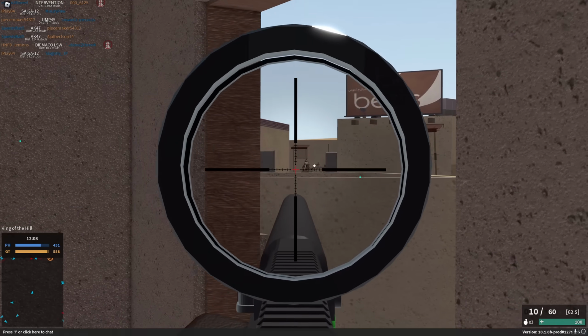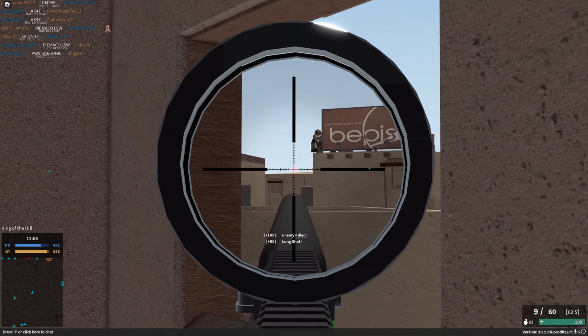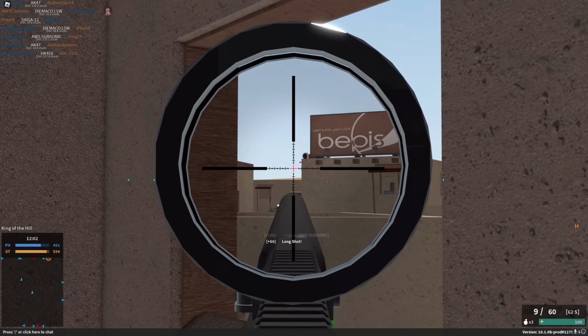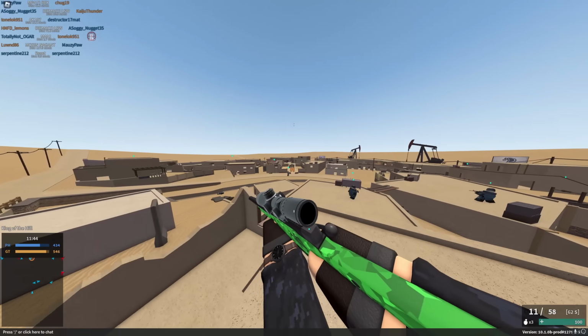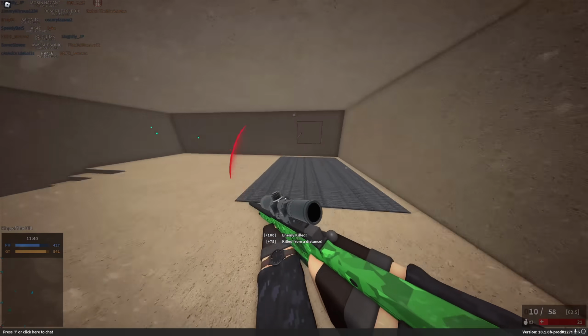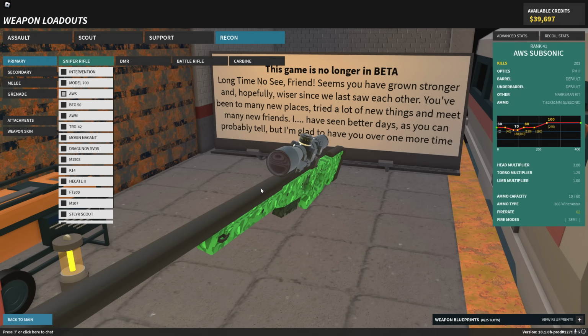Now I have played enough with this to understand where the drop off goes. It feels pretty similar to the Gyrojet. So if you know how to use that weapon, you'll most likely know how to use this weapon with this conversion. But that's pretty much what we've got with this, and honestly, I'm here for it, dude. I'm here for it.